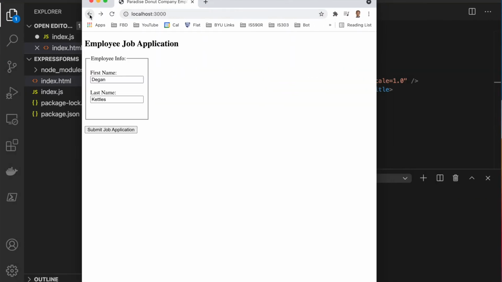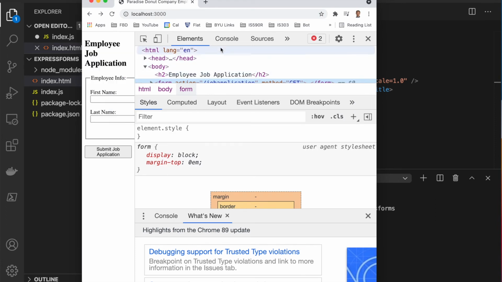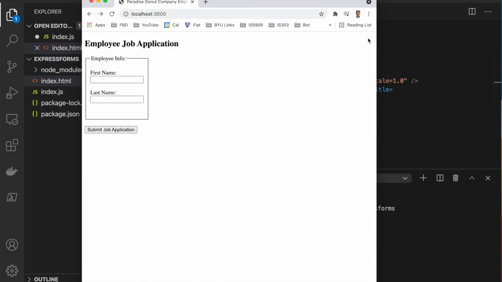If I go back to that form page and reload it, if I right-click on this and I say inspect, and I go to the console, it says there's an error, and the error is it didn't find style.css. Well, that makes sense. I haven't included it yet. So let's go ahead and figure out a way to do this.